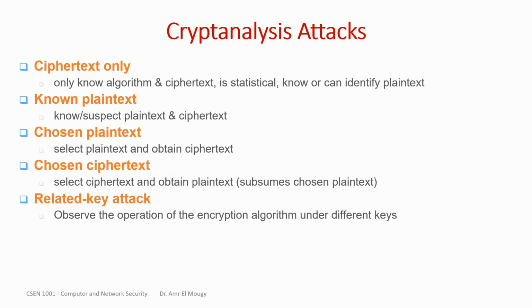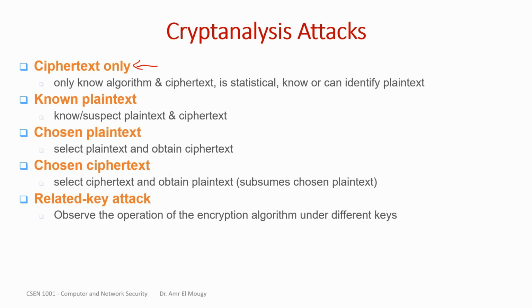There are actually several forms of cryptanalysis attacks depending on the severity of the attack itself. And these types of attacks depend on what kind of information the attacker has access to. For example, if the attacker only has access to ciphertext, that means the attacker only has access to text that is already encrypted, the output of the algorithm only. This is called the ciphertext only attack, and it is an attack that is unlikely to succeed because this is information that is very limited to the attacker. A strong encryption algorithm should definitely be immune against ciphertext only attacks.